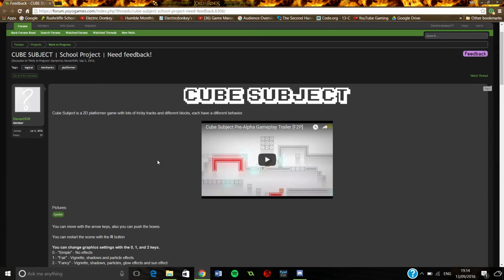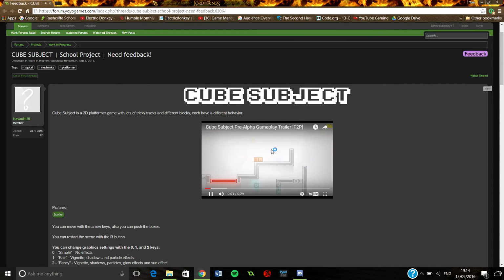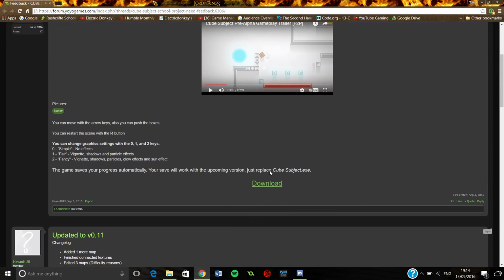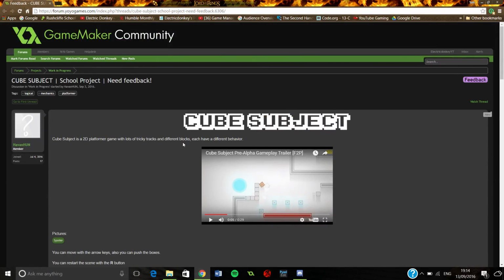Let's just check really quickly this trailer and just see if it's got the bars on the top, because yeah, it does actually have slight bars on the top. So that would suggest that you've got something that isn't 1080p or equivalent. So that's kind of an issue there, because most people will be using a widescreen resolution, and that's probably not a widescreen resolution, or it's a really widescreen resolution.